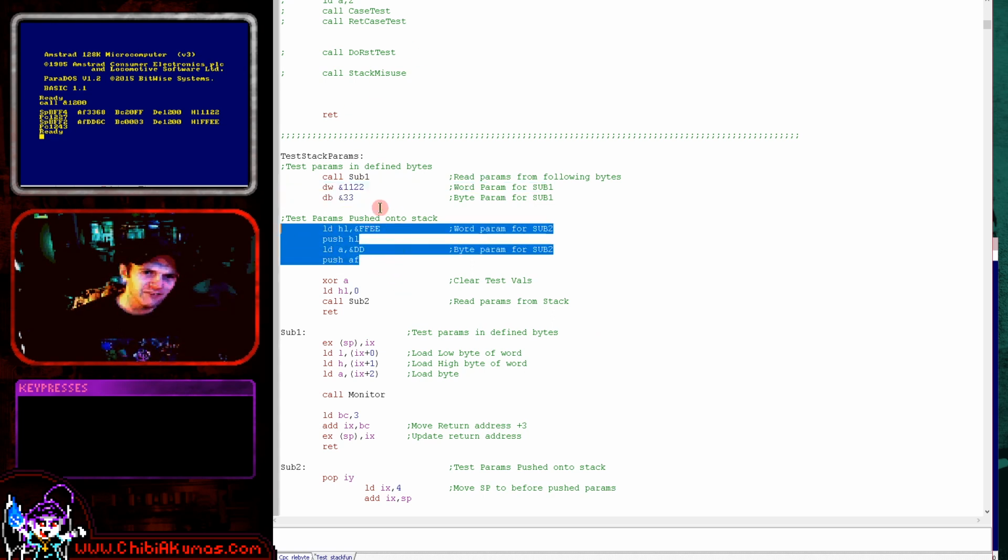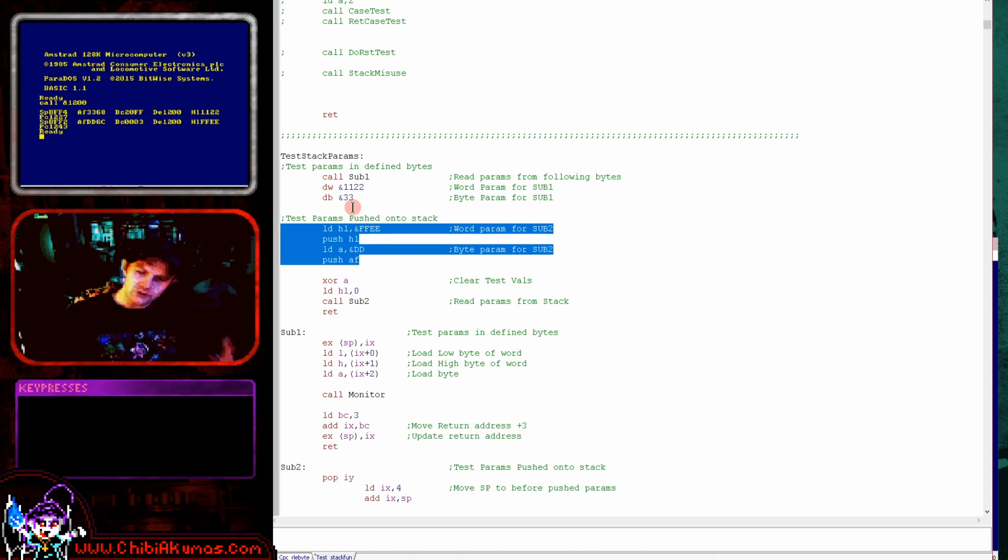The advantage of this is that it's not needing our registers to have the correct values. Maybe we're using A, B, C, D, E, and HL for other purposes, and we still need to pass more parameters to the function. Pushing them on the stack would leave our main registers free for that purpose. But of course, this is taking up more memory. So whereas this one saved memory, this one is really saving registers.